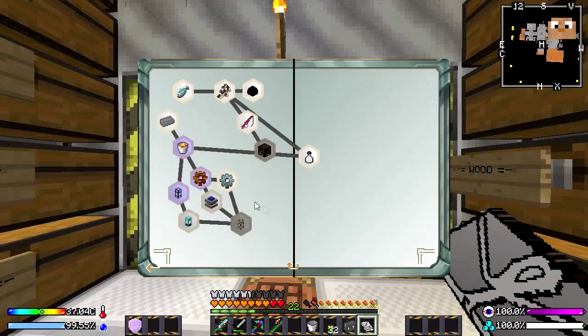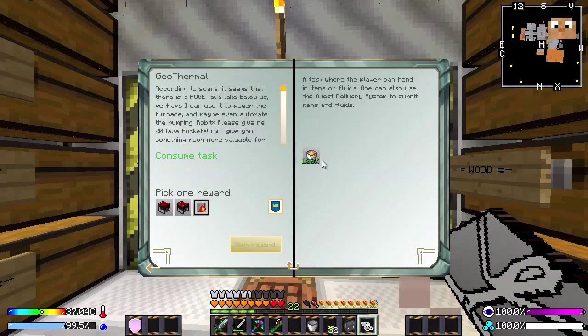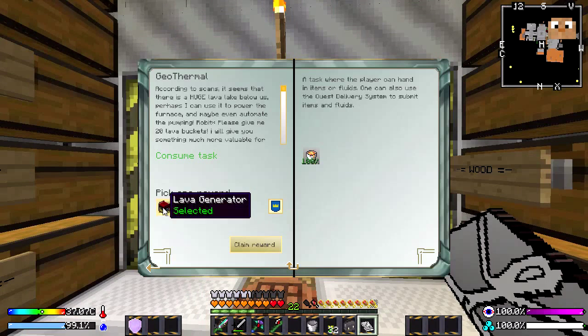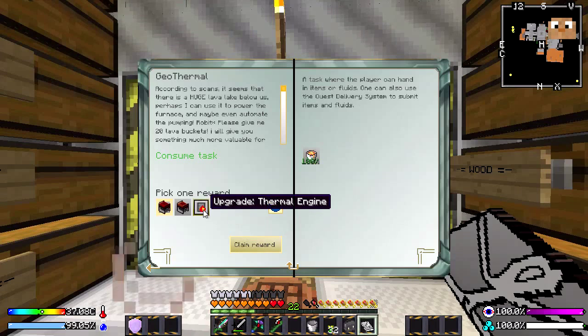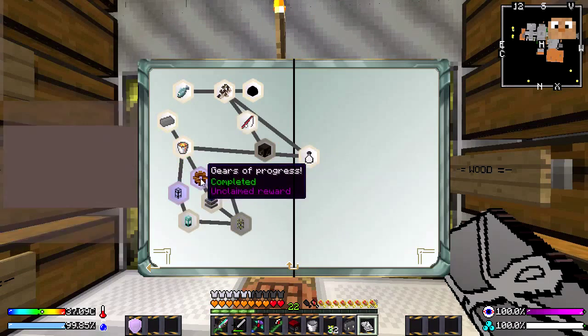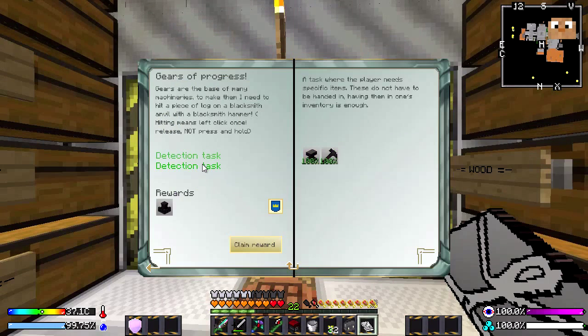Polluted seas. I did the geothermal, wasted a stack of iron making buckets for this, so I can pick up one of these gennies. Now it'd be wise to pick up the lava generator because we're surrounded by lava at the moment. Take that. Here's. Oh, this is what I did a while ago.